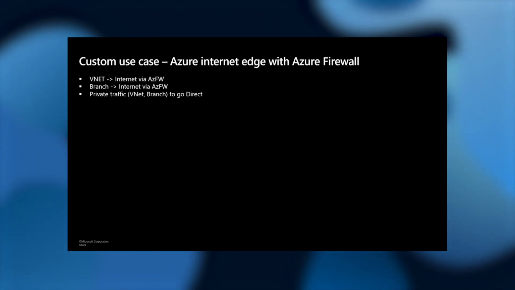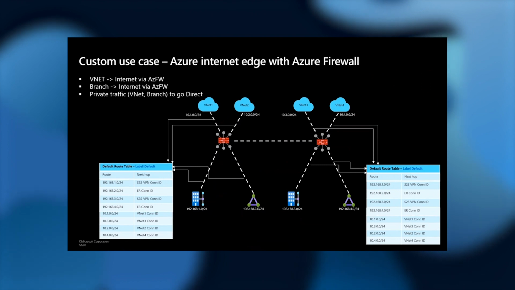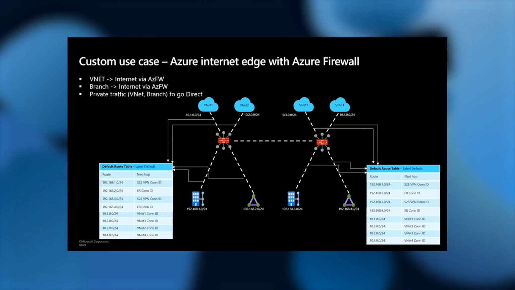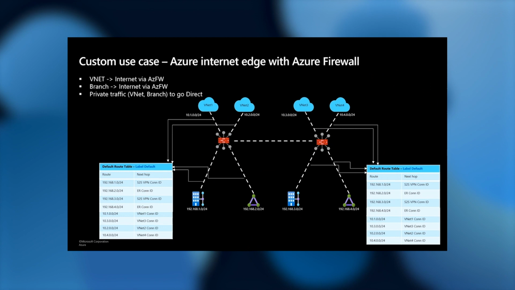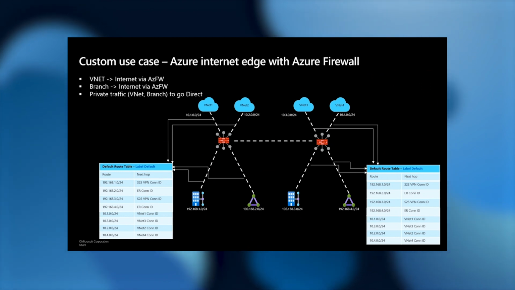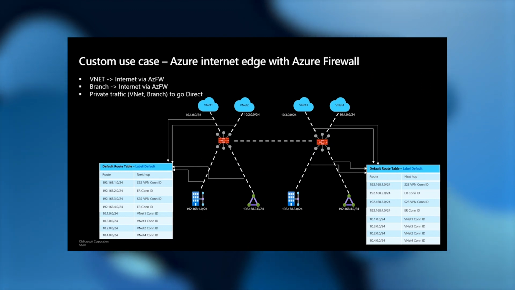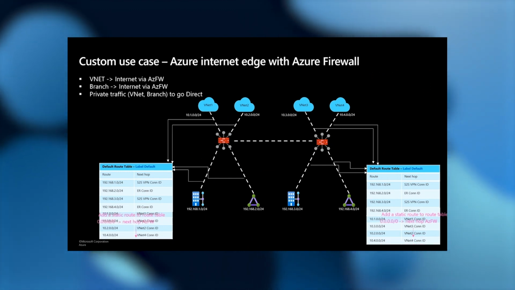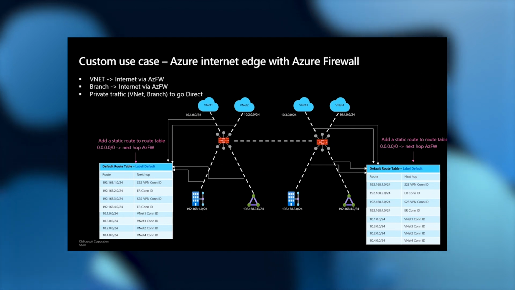The next one, we mix it up a bit. Basically, we take the previous use case where we have a default any-to-any, but we have a firewall in the mix. If you use the Firewall Manager UI, the routing is taken care of. It is abstracted for you. The user goes and picks an option to secure internet traffic, which is where Azure becomes the internet edge. So you can do VNet to internet via the Azure Firewall, branch to internet via the Azure Firewall. And for the private traffic, let's say you decide to go direct. All you have to do is, in the Azure Firewall Manager UI, secure internet traffic, and the routing kicks in, which basically is a static route of 0.0.0.0/0 with next hop Azure Firewall in the default route table.